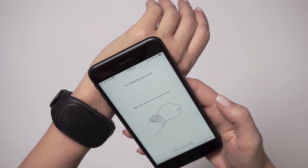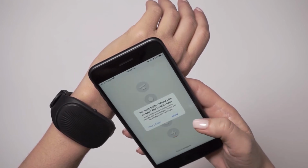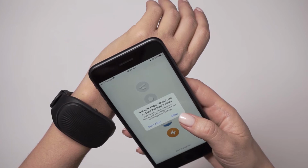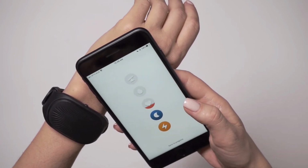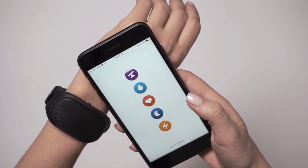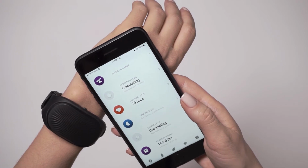Make sure you put on the band and it tightly fits to your wrist. Then click the Start button. Click on the corresponding button to confirm that you allow the device to send you messages. On the screen of your smartphone, you will see that the synchronization process is undergoing. We recommend synchronizing the band at least once a day, but no more than 2 or 3 times a day.